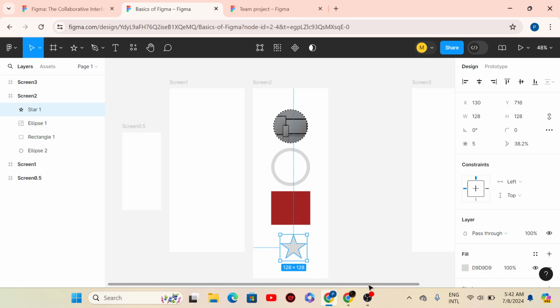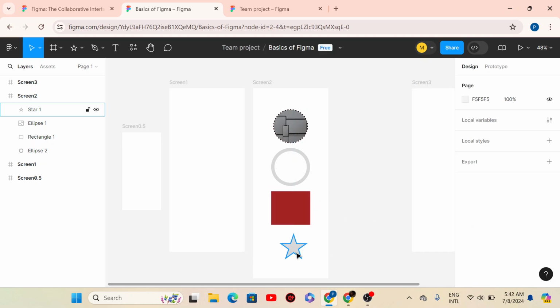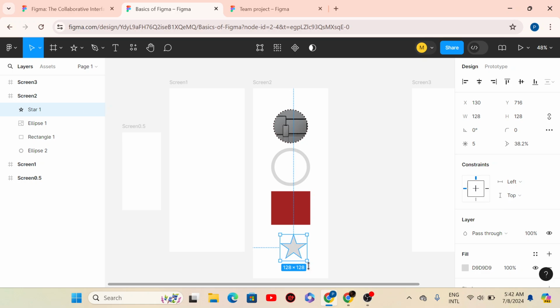Now, there's something unique about the star shape when you are working with it. Let me make it bigger so that we can see what I want to show us. When I make this bigger, you notice that those points that we saw in the circle appeared. So I'm going to click on one of the circles. Guess what this circle does? Let me show us again. Ctrl Z. It's the one that is very close to the edge of the star. What I'm going to do with this is drag it inwards. What does it do?